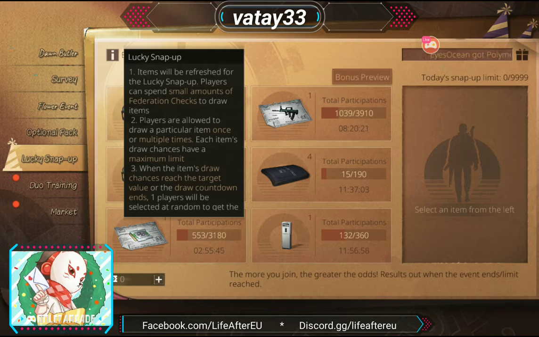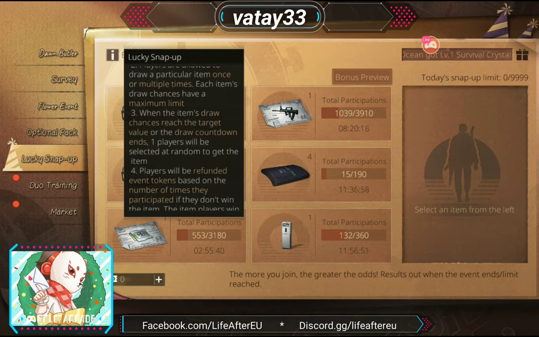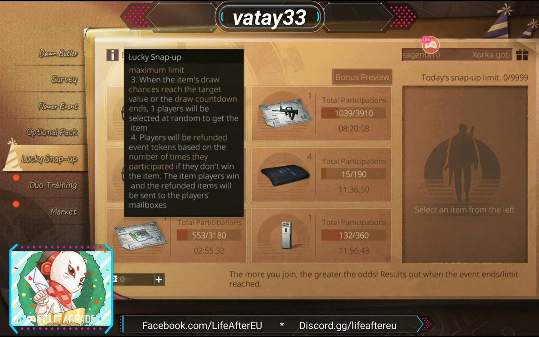When the item's draw chances reach the target value or the draw countdown ends, one player will be selected at random to get the item. Players will be refunded event tokens based on the number of items they participated in. If they don't win the item, the refunded items will be sent to the player's mailbox.